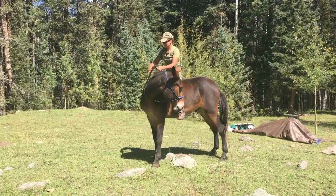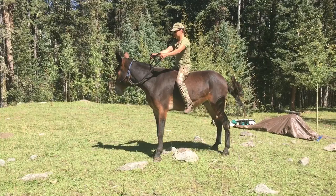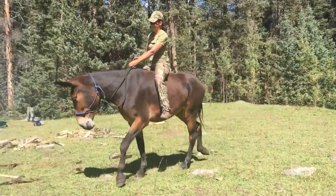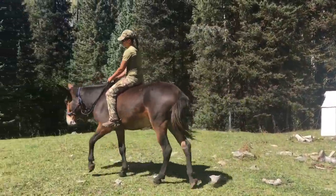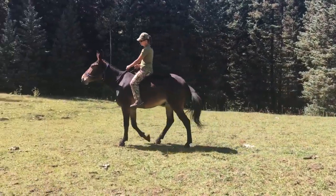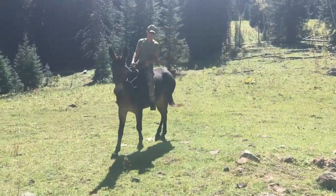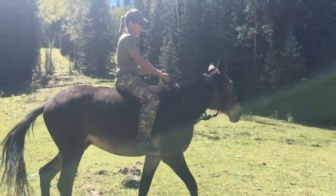Now I'm gonna ask him to move forward. This is the part we've been working on. Come on. Good boy. Good boy. So just asking him to walk forward, lightly steering him with the halter. Good boy. Good boy.